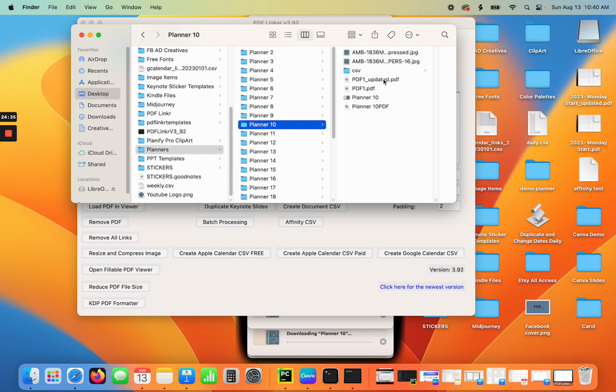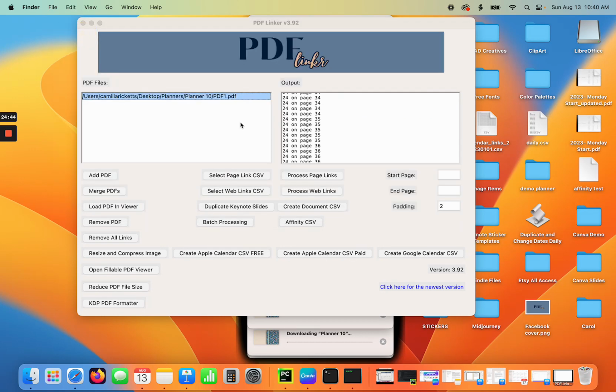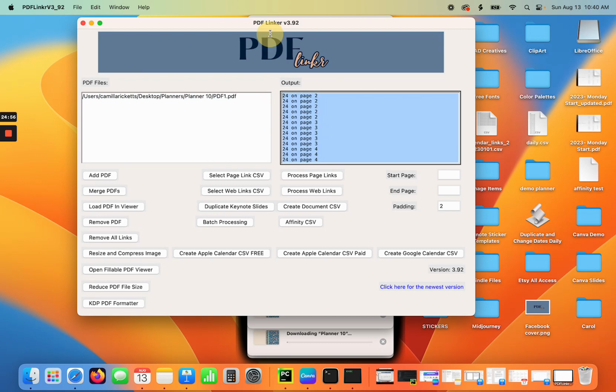Okay. So now I am going to use that updated PDF. So I'm going to rename that as PDF 2. So now I'm going to add all of my monthly tab links. So I'm going to remove this, and I'm going to add a new. I get rid of all of this so I can see the output, make sure the links are being added.